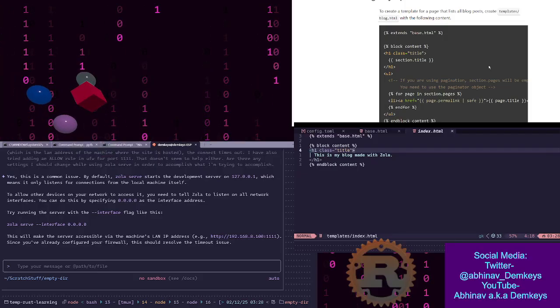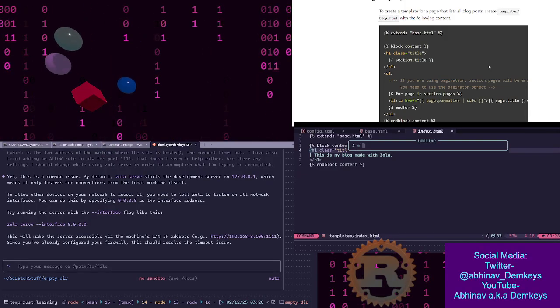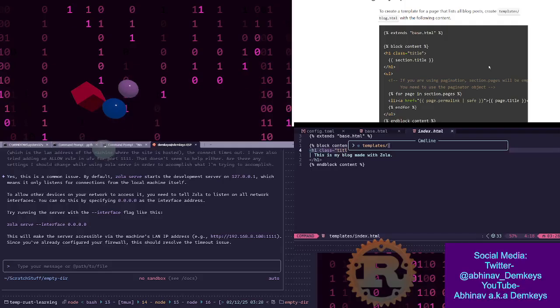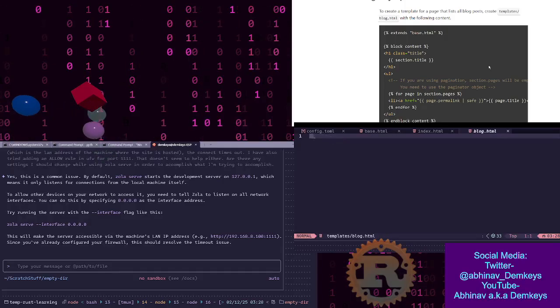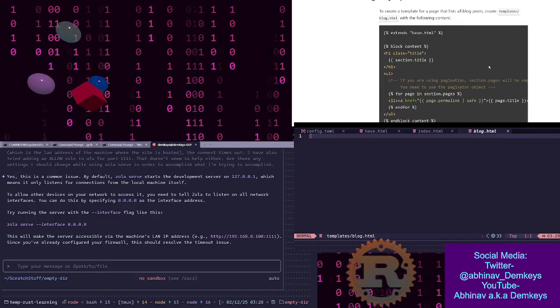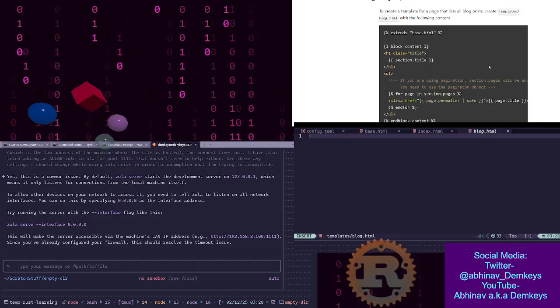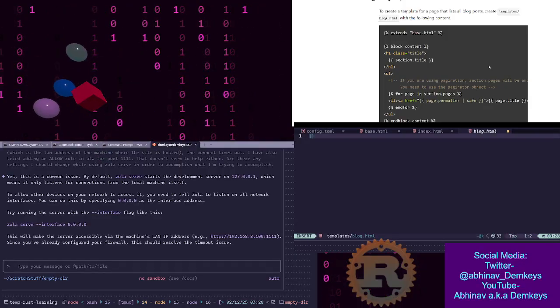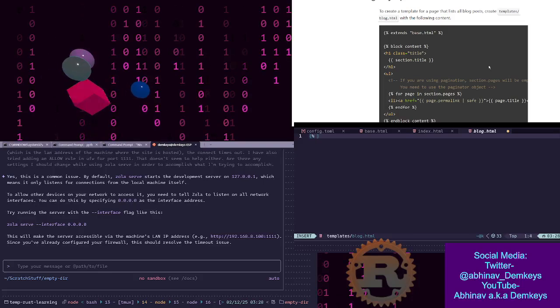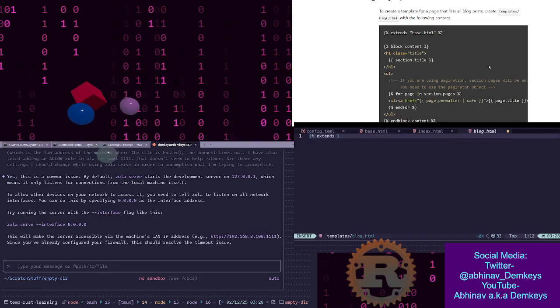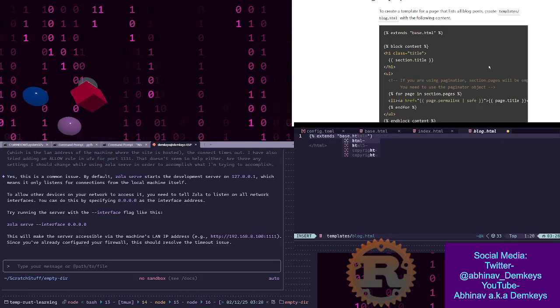Okay, so templates, blog.html. Okay, extends base.html.